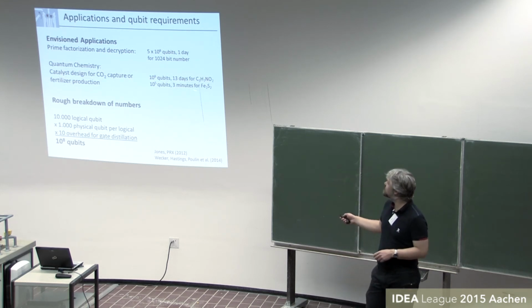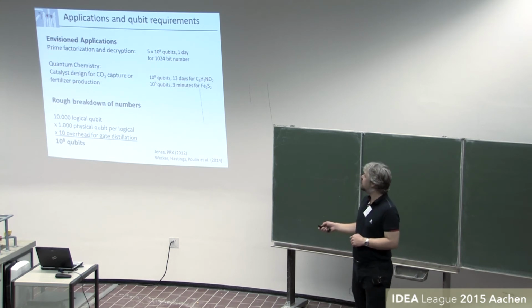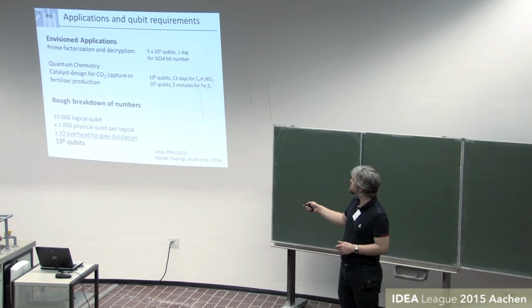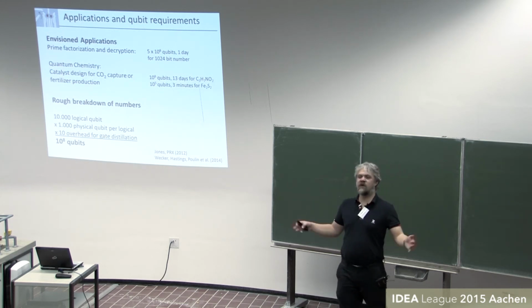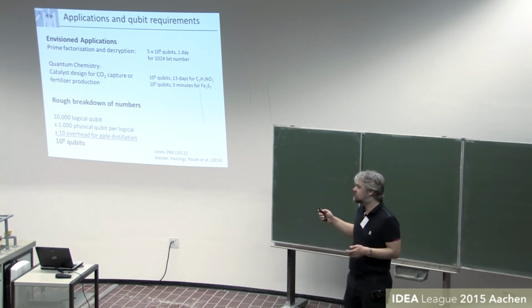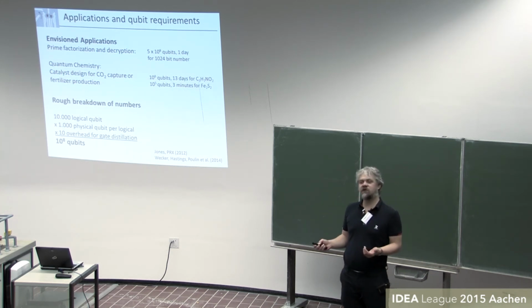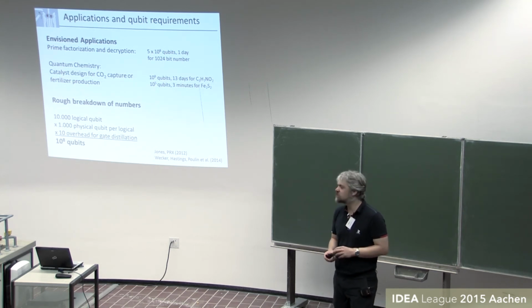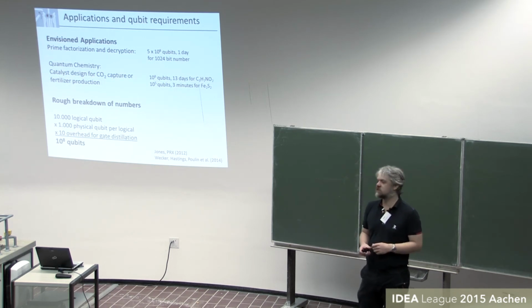If you ask how this comes about, very roughly, and don't quote me on orders of magnitude, to do something, you need something like 10,000 logical qubits, for example, to represent these numbers and do operations, or to represent the quantum states of the molecule. Then in order to do many 10 to the 9, 10, 20 operations, you need 1,000 physical qubits per logical qubit, based on the surface code that Barbara might have told you something about. And then on top of that, your surface code cannot do all possible gate operations.